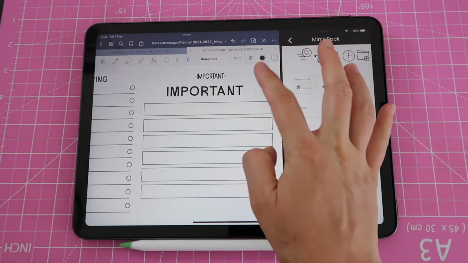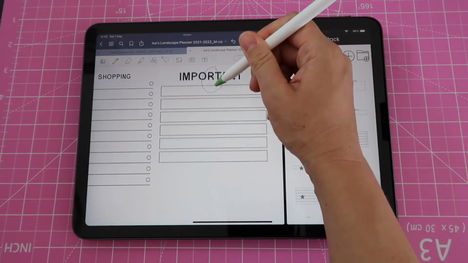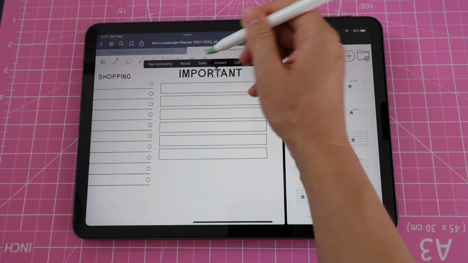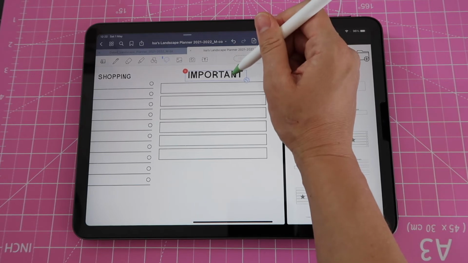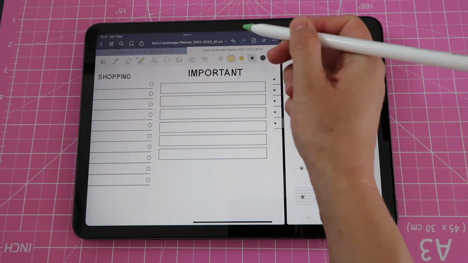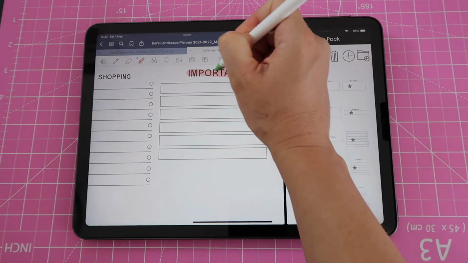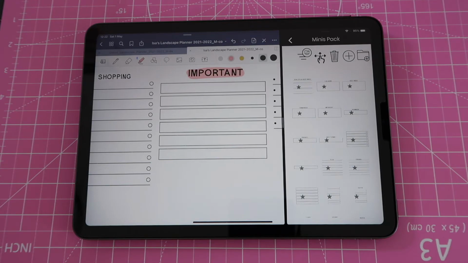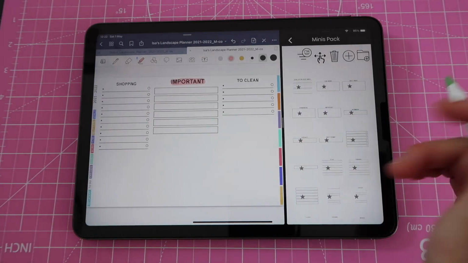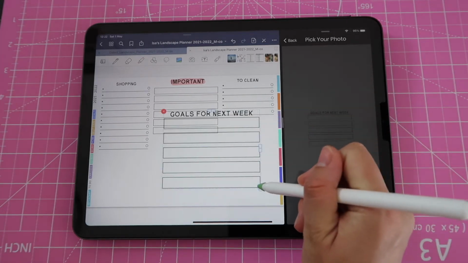Now I need to get rid of my text box because I no longer need it, and I'm going to use my lasso tool to adjust these 2 boxes. This word is big. It's okay if it's big because I want it to stand out, but it's a little too big. And we can use the highlighter color here to add some red color, maybe. Make sure I don't miss this. Yeah, and just like that, you can go around and check the options that you have.